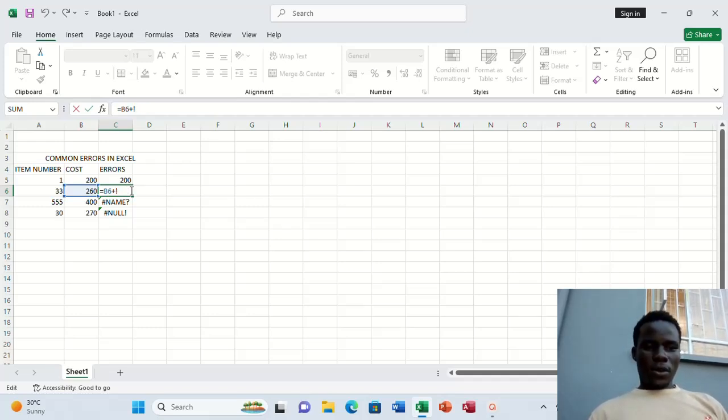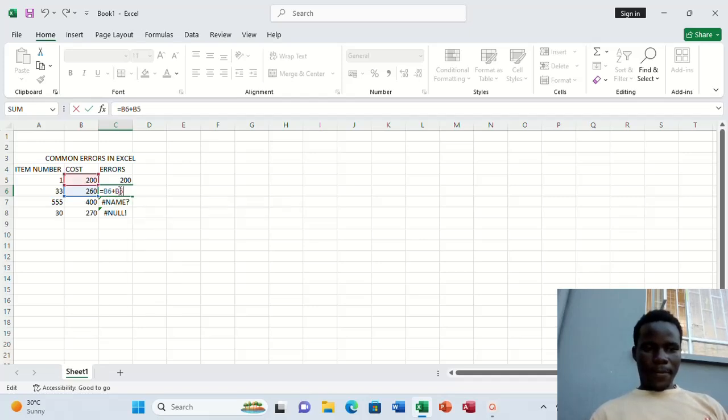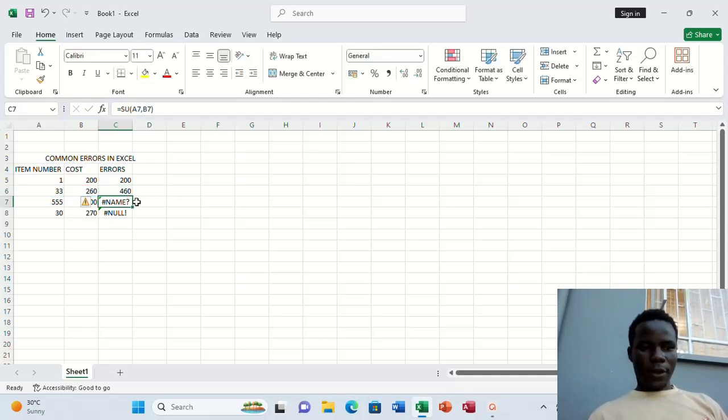You edit it by putting in a new cell that exists. So let's say B5, and enter. Now we have solved that one. We have fixed that error.